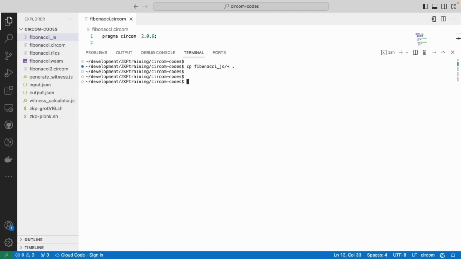I run the following command to generate the witness file. node generate_witness.js Fibonacci.wasm, then input.json, and we specify the file name for the witness. I call it witness.wtns. Enter. The witness file is generated now.